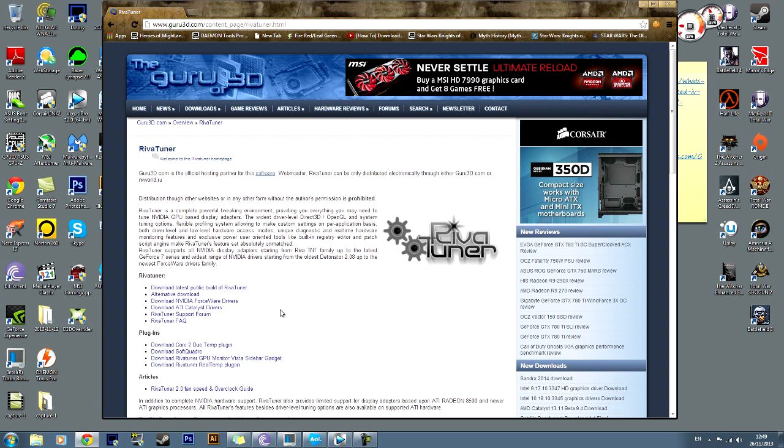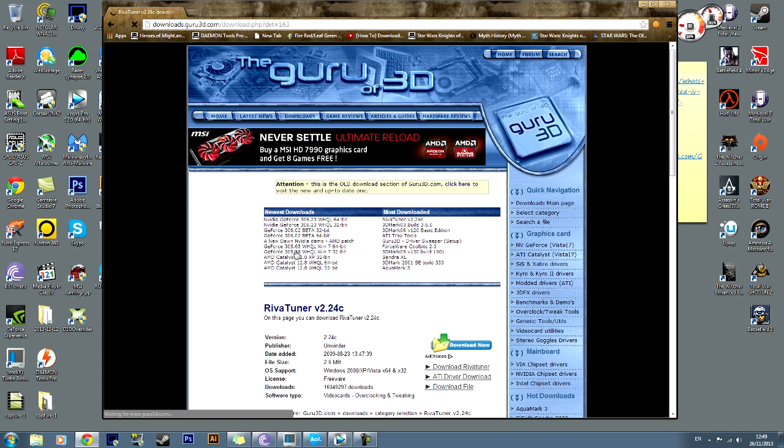If you look around on the internet on some forums, people have downloads for just D3D Overrider, but if not, the simplest way is to download it as a package of River Tuner. So if you go to download the latest public build, you go to River Tuner version 2.24c, download that, and install it. When I did it, I had a couple of issues with mine. Basically, it said that it didn't have a digital signature and it might not work properly. I just went through that. I was like, okay. Made sure there was a shortcut for it.